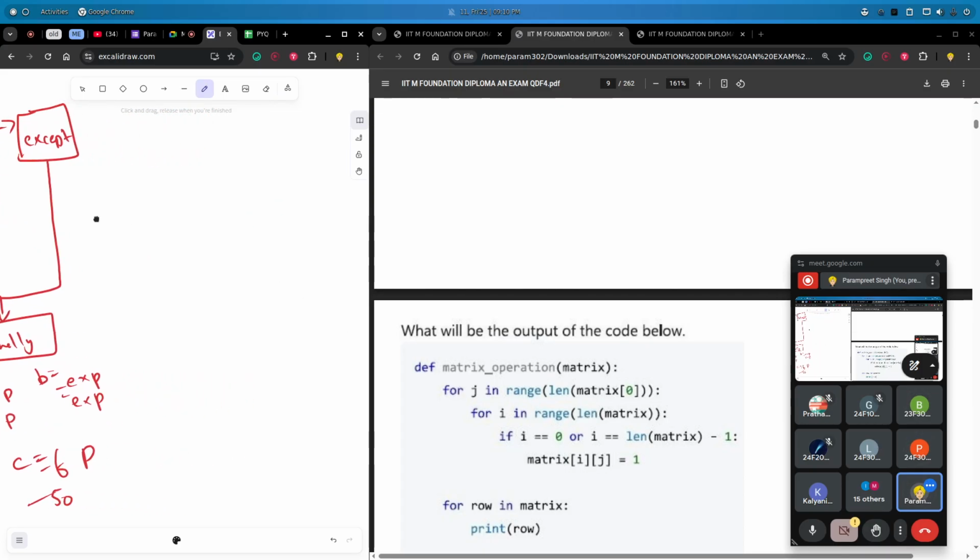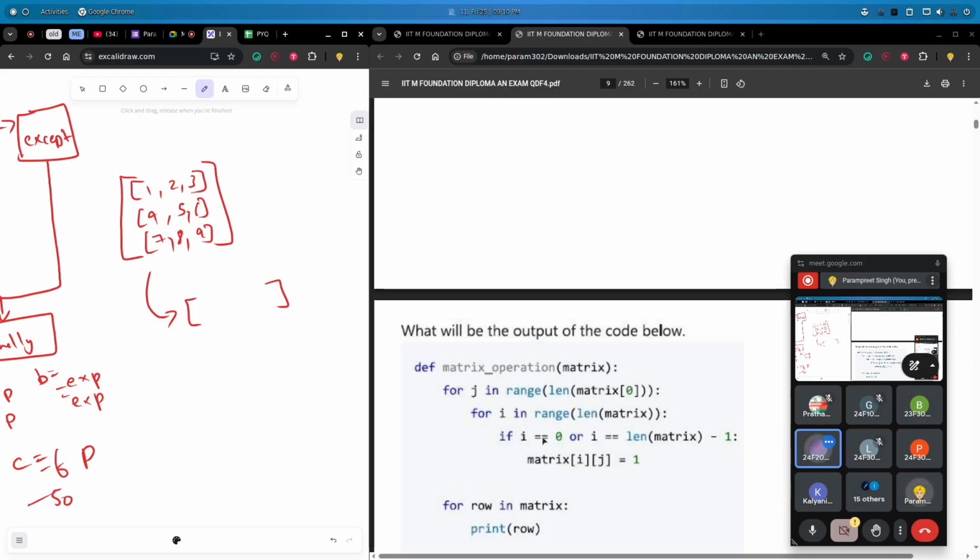What are we doing here? Let's say all diagonal elements are one. No, no. So let's say this is what we have. 7, 8, 9. And after calling this matrix operation function, what row will be printed? So what's the first row that will be printed? The first row is 1 comma 4, 2, 3. No, 1 comma 1 comma 1. What we are doing here, we are setting i comma j as 1, right? Yes. No, the output will be 1 comma 2 comma 3.